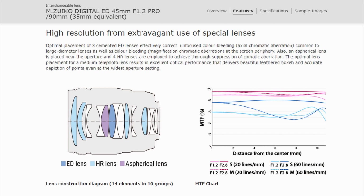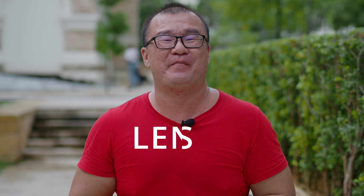When it comes to optical design, the 45 f1.2 has really good lens construction. It is made of 14 elements in 10 groups, including all the yummy-licious ingredients. The images from the Olympus 45 F1.2 are super sharp. This is perhaps one of the sharpest lenses in the Olympus Pro lens lineup.